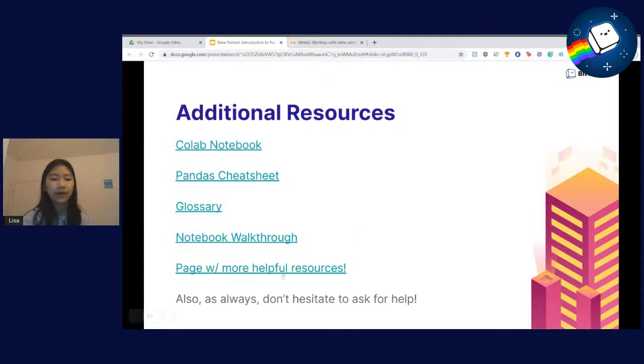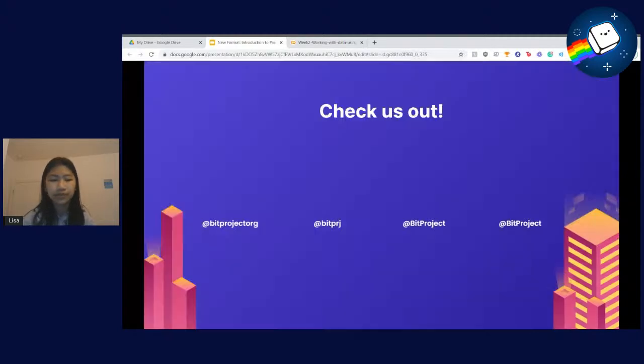And finally, this page with more helpful resources like links to the Pandas wiki. And as always, don't hesitate to ask for help. You can look things up online to see how other people are solving coding problems, or ask any instructors or anybody from Bit Projects. All of those are great ways to solve your problems and get your code to work.